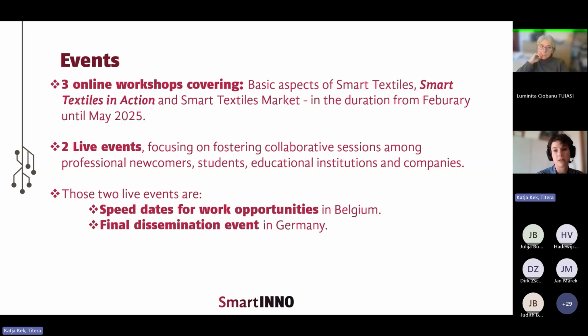And during this 1 year, we are now on the second online webinar, and the third one is going to be held in April. And also during this 1 year, we prepared 2 live events. One already happened, right, Judith? Not so long ago. It was Speed Dates for Work Opportunities, which was held in Belgium and connected students from University of Ghent with different smart textile companies.